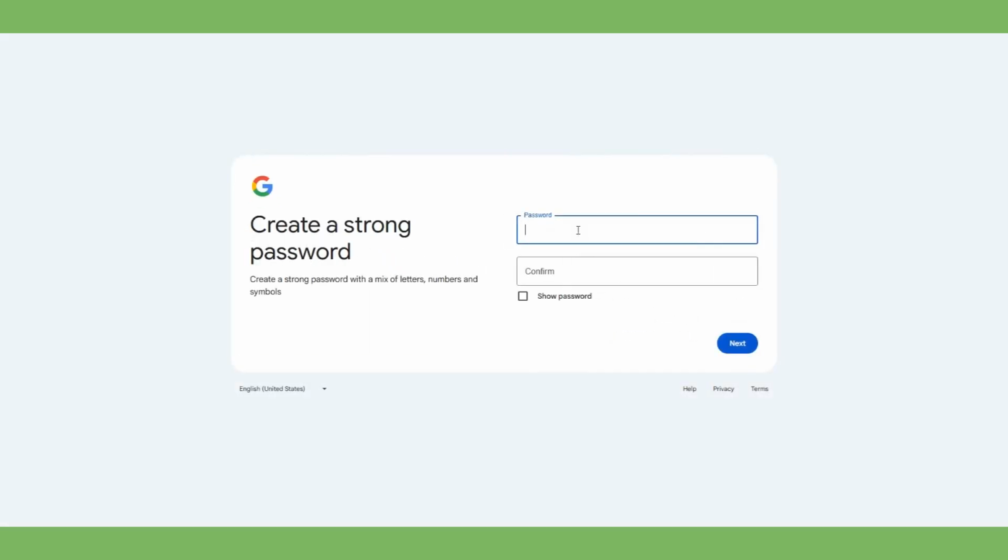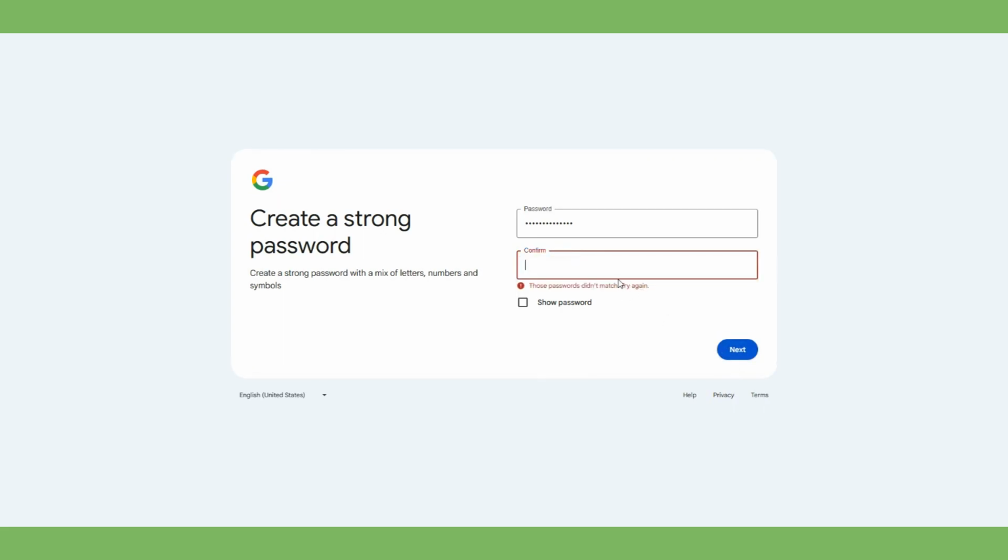And then you can write here your password, confirm your password, and when you do it, just go to next. Okay, so just write it, and just write it here again to confirm it, and then just click on next. Okay, so let's write it. And when you finish writing your password, you can start confirming and go to the next part.